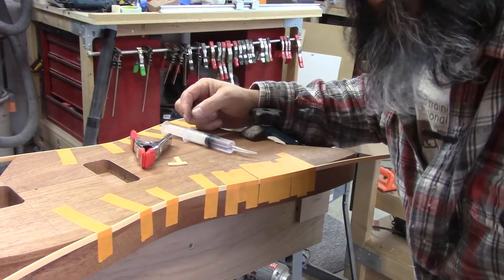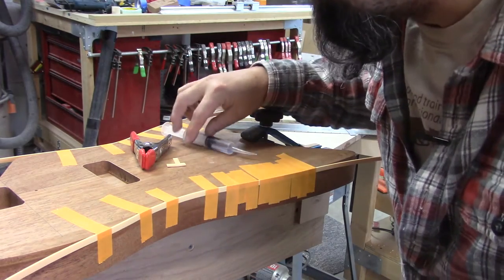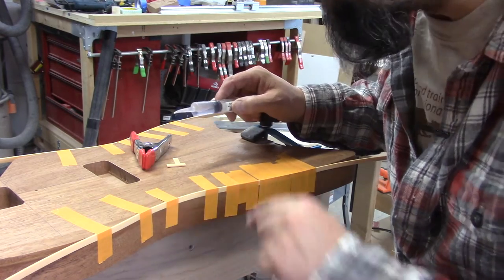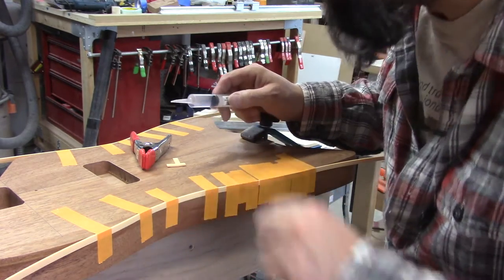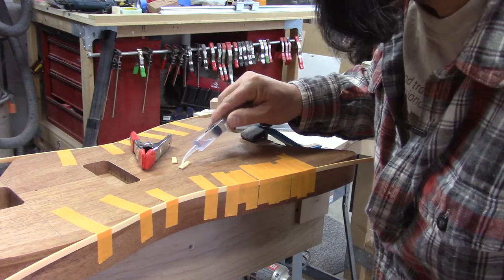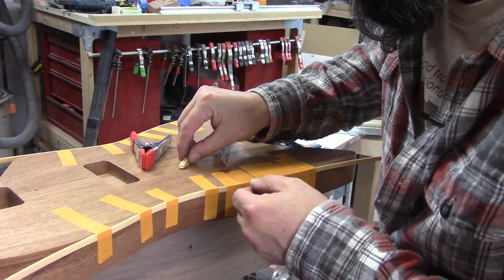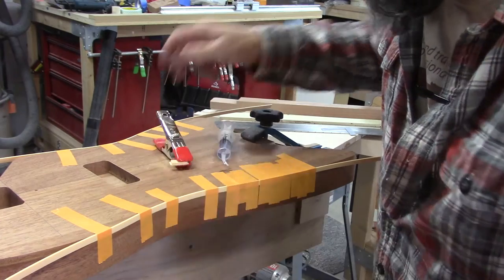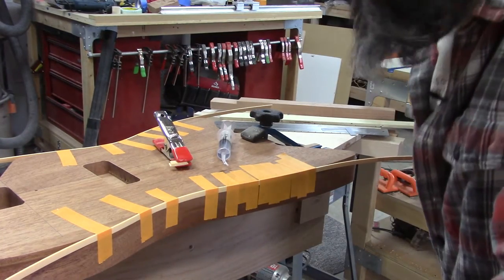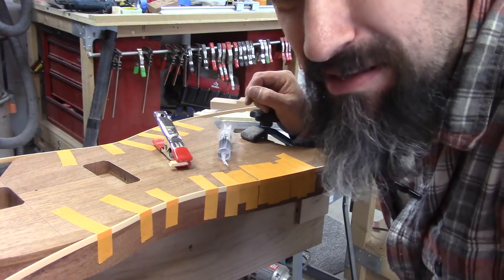The important part you need to know is that the plastic binding you buy from Stewart-MacDonald is soluble in acetone. A lot of guys will cut it up into tiny bits, soak it in acetone, and make a paste — and I used to be one of those guys, and it sucked. So check this out: I'm just gonna take raw acetone in this syringe here, put a bead of it on this hunk of binding, then put another hunk of binding on top of it and clamp it while we talk. By the way, this is that new Stewart-MacDonald orange binding tape — works pretty good. Some guys don't like it because it's not the brown stuff.